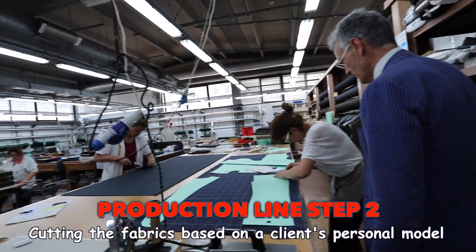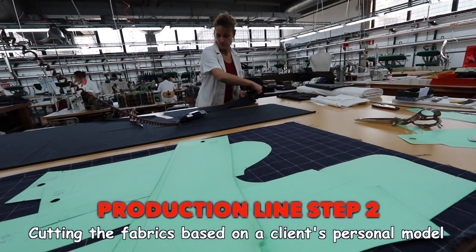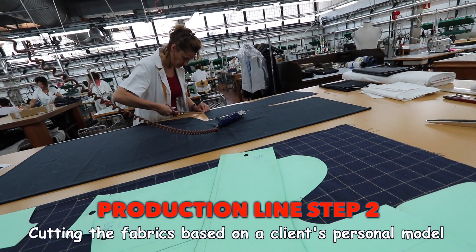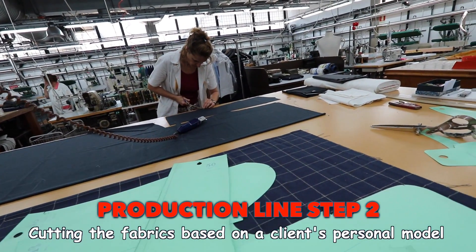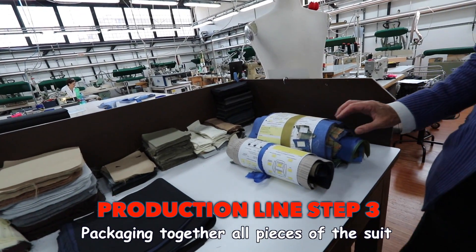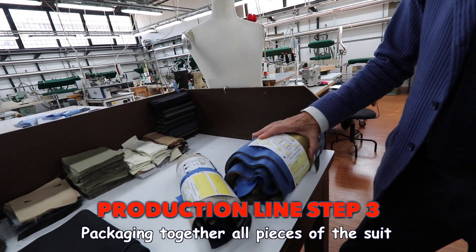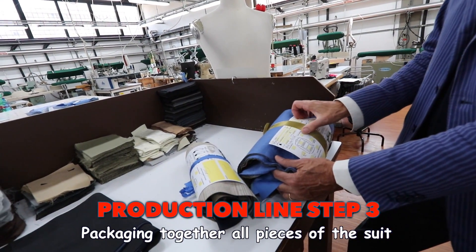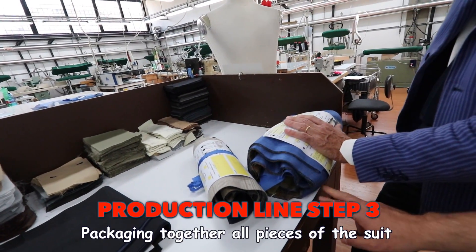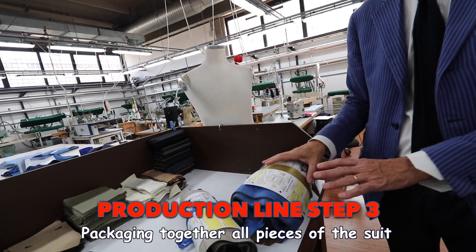We have the unit here. This is the customer — we are often working with at least two fabrics personally. Everything is packaged together with the linings and the fabrics. With every order this is one customer's materials. He's from Belgium this time. Then they start dividing the pieces and the jacket pieces are made.